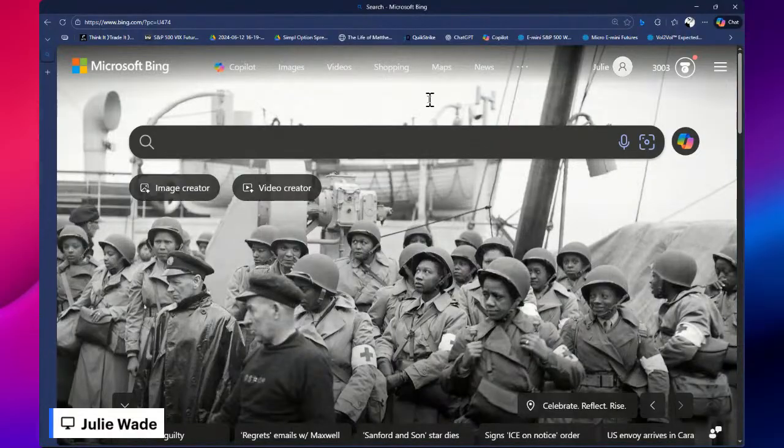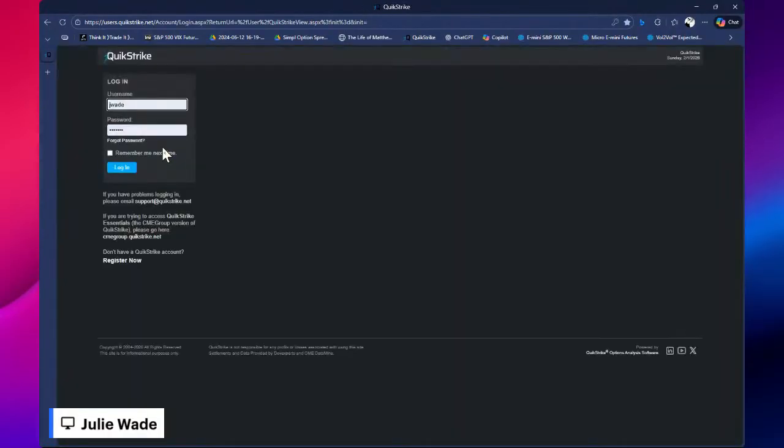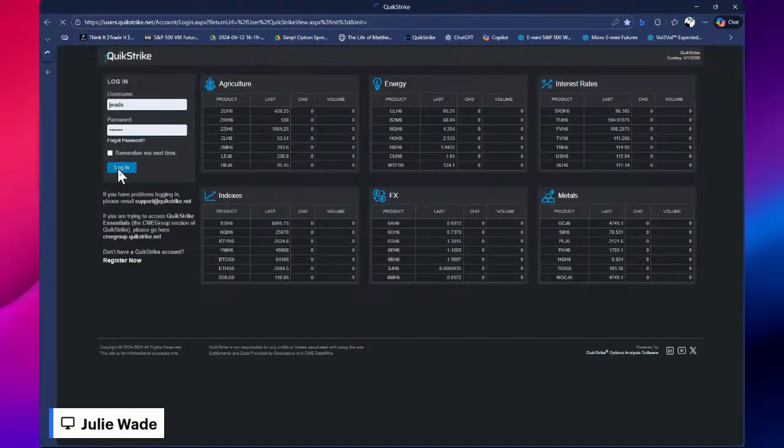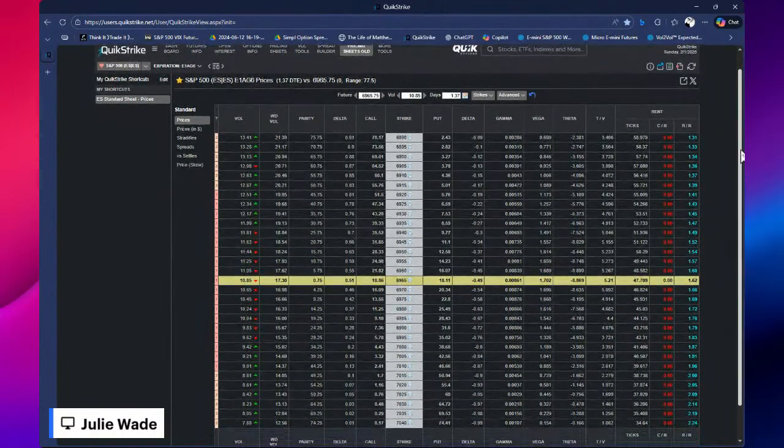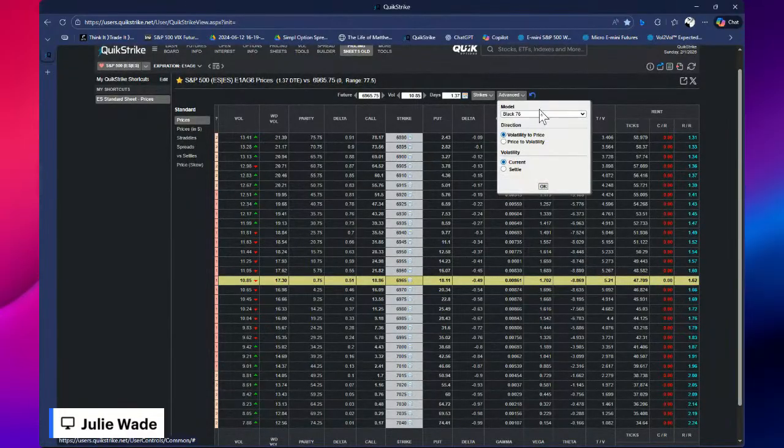Quick Strike and sign in and take a look at the ES for the day, because it gives me the advanced analytics. Right here I can change my model, and I can change the way it calcs, or if I run it off the current session or the settlement.